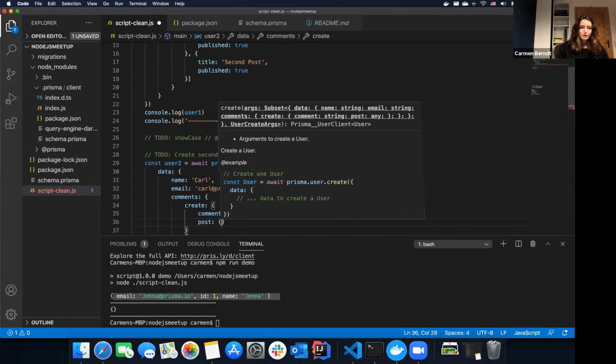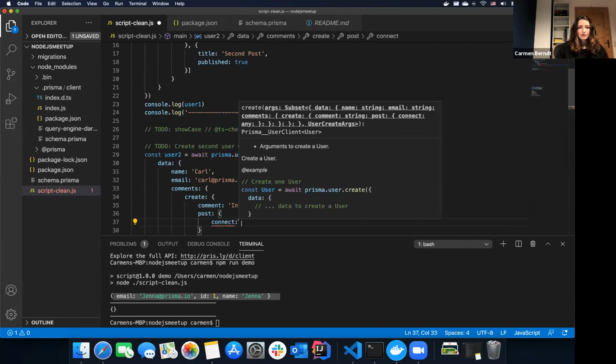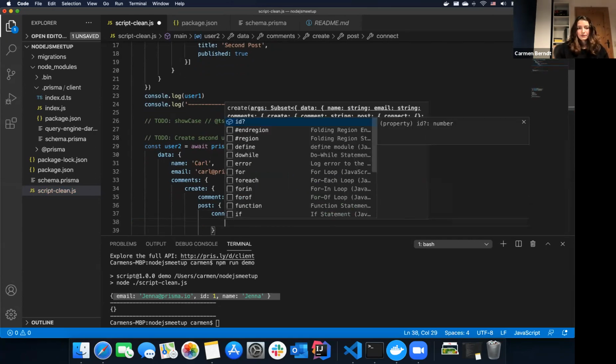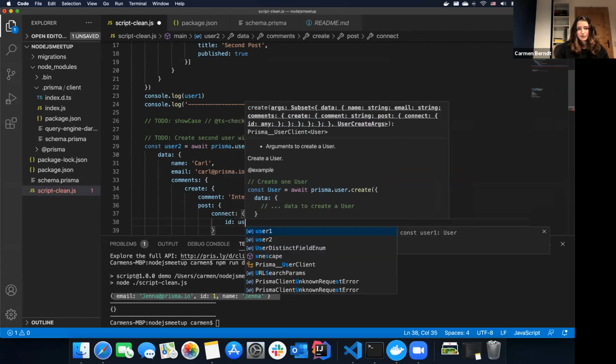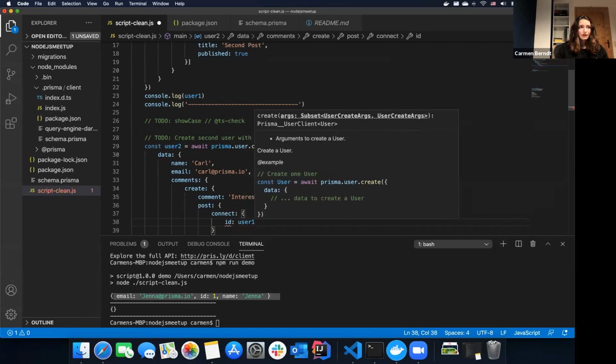So we will use connect here, and for the ID, I will use the user that we created before.